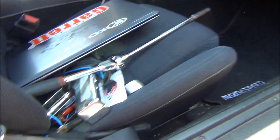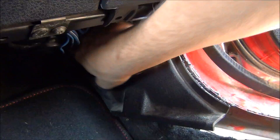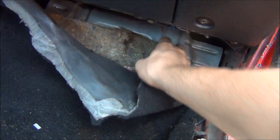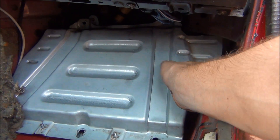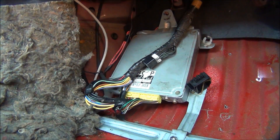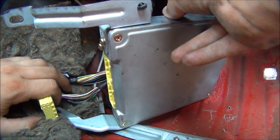Next up we're gonna remove the stock ECU. All you gotta do is take off the trim panel with those Phillips head screws. Once you get those screws out, it pops right off. Go ahead and pull that seal up — the kick panel literally just comes right out. Next, pull back your carpet to expose the plate; it's just a couple 10mm nuts and a 10mm bolt up there. Unbolt the ECU and unplug your two plugs — if they give you trouble you can use a flat head to persuade them.